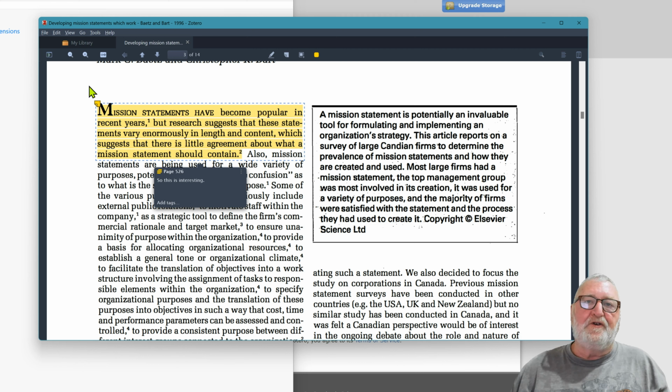So if you do use Obsidian with Zotero, when you import this annotated note, it will pull in all the highlights that you've made and the notes that you've made, and you can still come back to the PDF here and make more notes and more highlights and then overwrite the file in Obsidian. But that's one for a further video down the track.